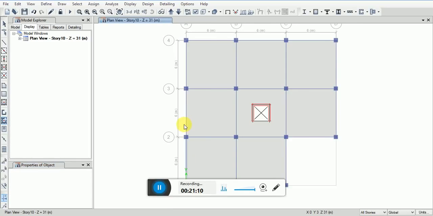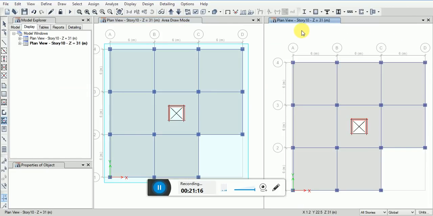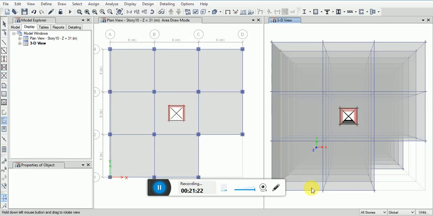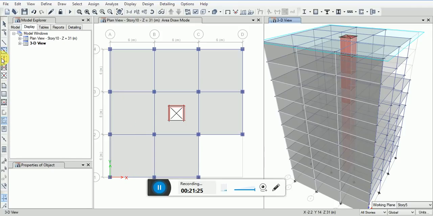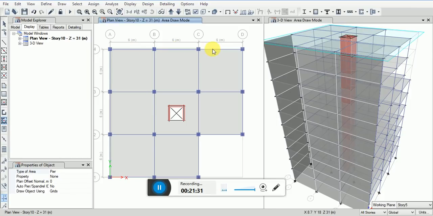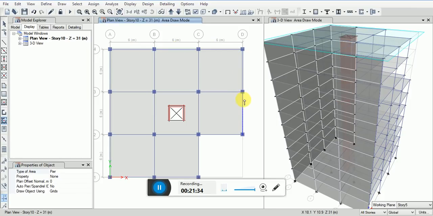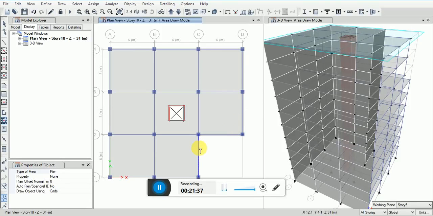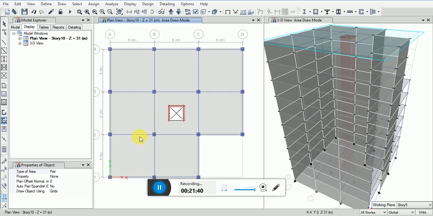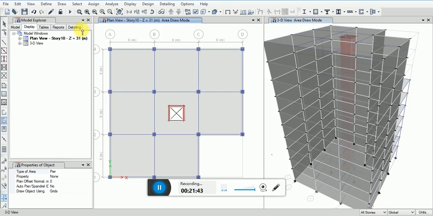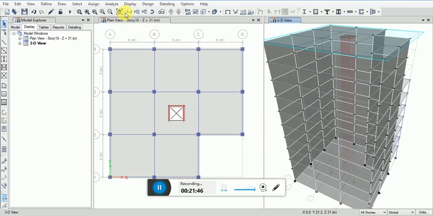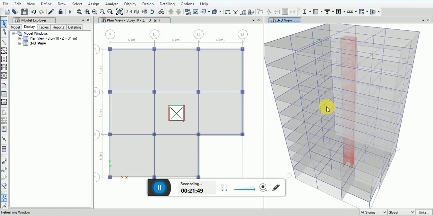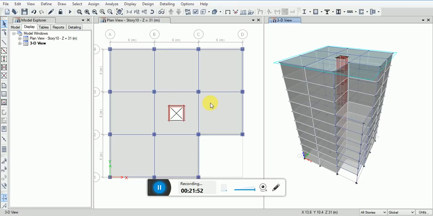One by one draw null walls. Null wall is created.